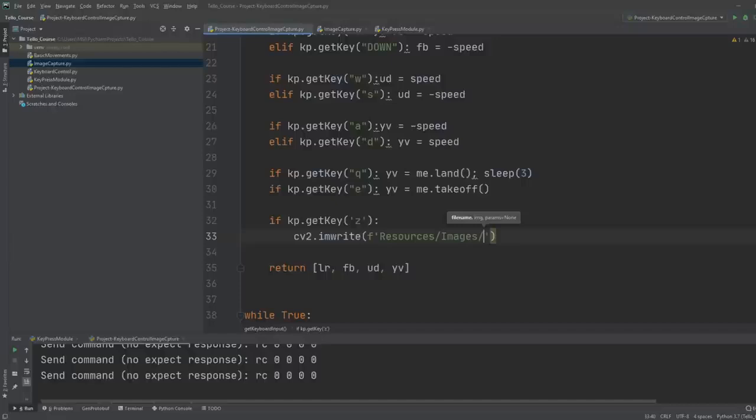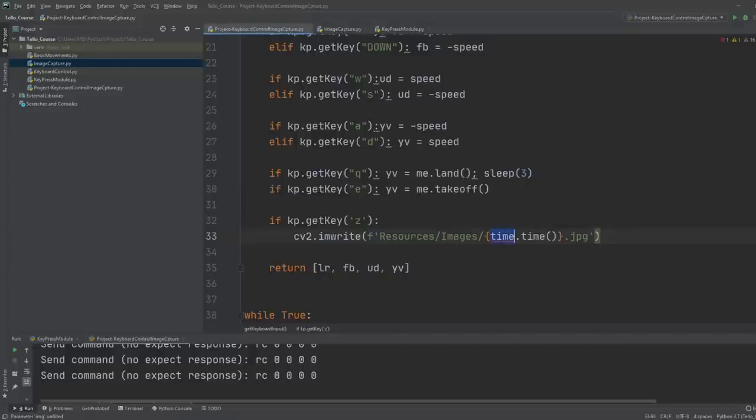The simplest method is using the timestamp or the current time, because the date and time will never be the same, even if you use maybe 1 second later, 2 seconds later. So this way we can write here time dot time. This will give us a unique name every time, and then we can write .jpg.